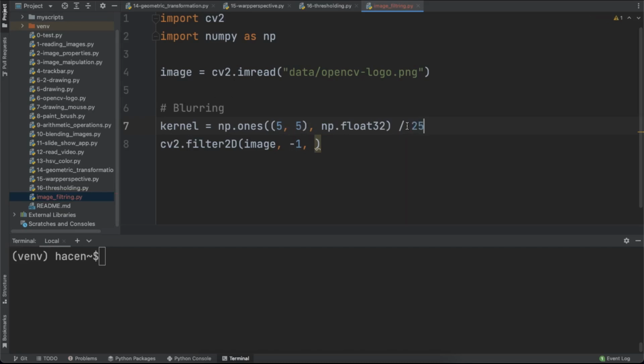This 5 times 5 is 25. We should divide by this to get a normalized array, which sums to 1. And then we should use this kernel here.